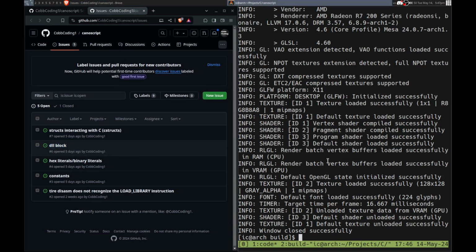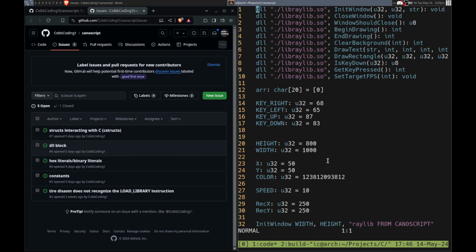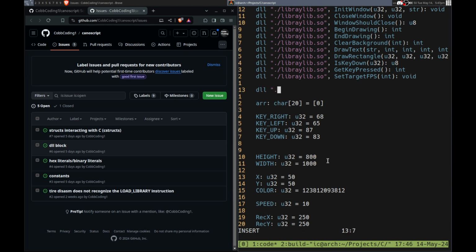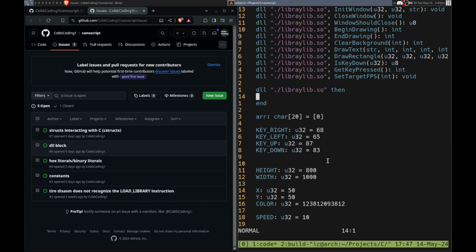So DLL block, right? That basically means I want to take this and simplify it a bit, where it's just a block. So we have DLL like that, and then a block in here. This is where we put all the functions for each thing, and then we'll be able to group them together. When we load it into the virtual machine, they'll all be loaded at once instead of being loaded each individual time separately, which takes a lot longer. It also compiles each time. So I think we can just generate all at once. It's going to be faster to compile and faster to run as well.